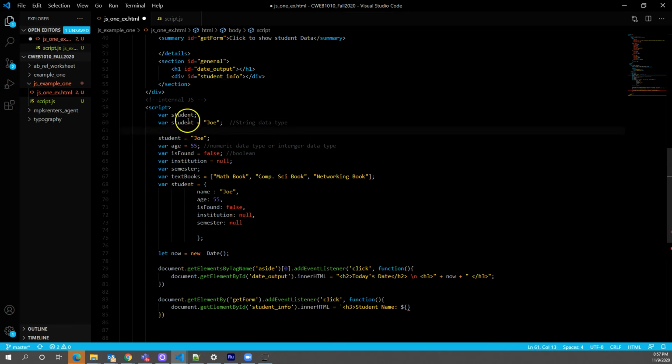Right? Because if I kept it the same way, it would basically say student equals Joe, but then it would say declare student again, and then student wouldn't be assigned anything. Well, it would be assigned because it would be assigned here. But this time I'm going to use the object, student object.